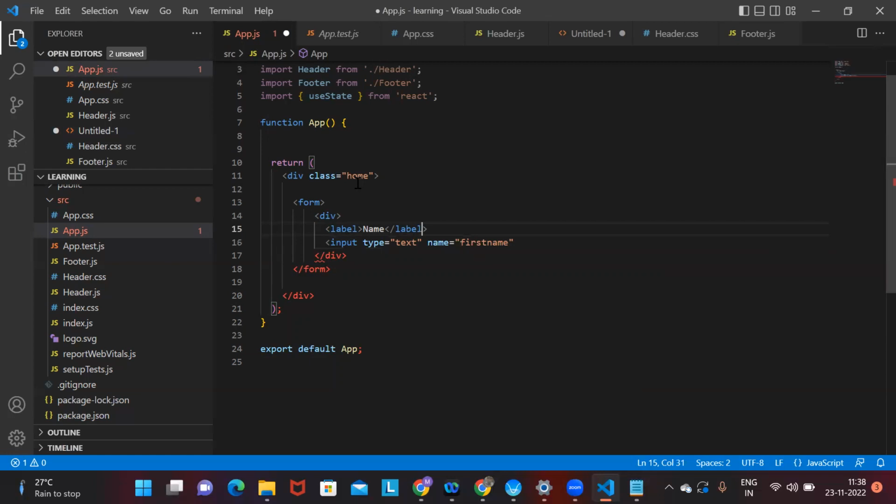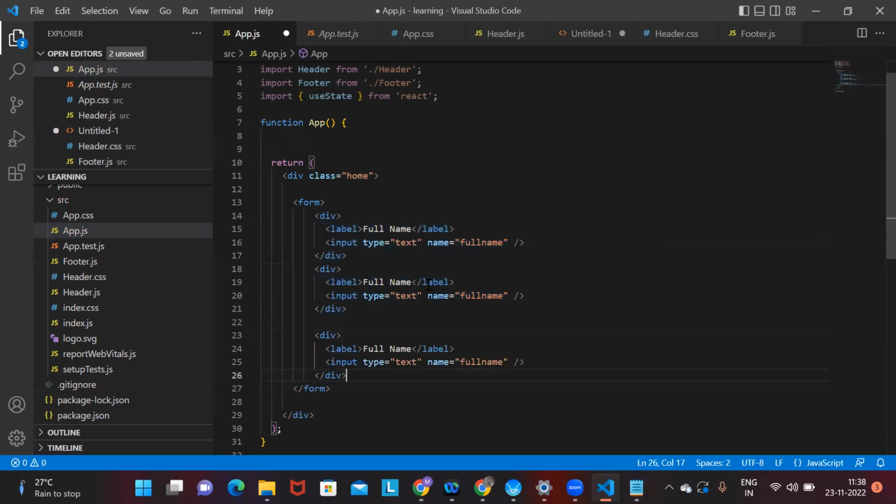Next name, full name. I have a full name. At the same time, I have the other input. I have two inputs.